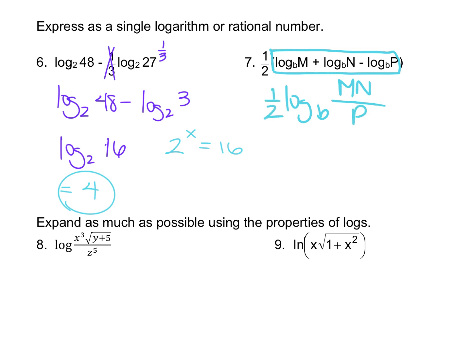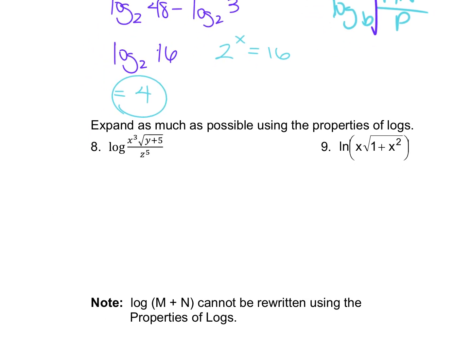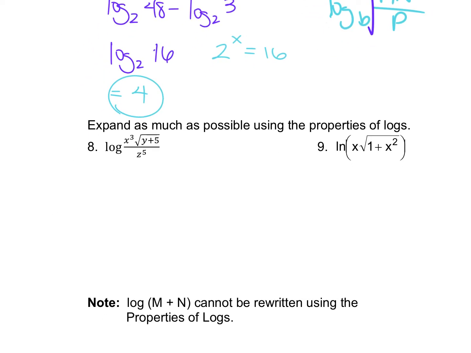And last but not least, what does the 1/2 out front mean for us? It's like a square root, but it applies to that whole thing. So when I take it back to the back part of it, the square root goes over this whole thing rather than just one piece. Okay? So 1/2 exponent as a square root goes back there. And then last two. Expanding is just going the opposite way.